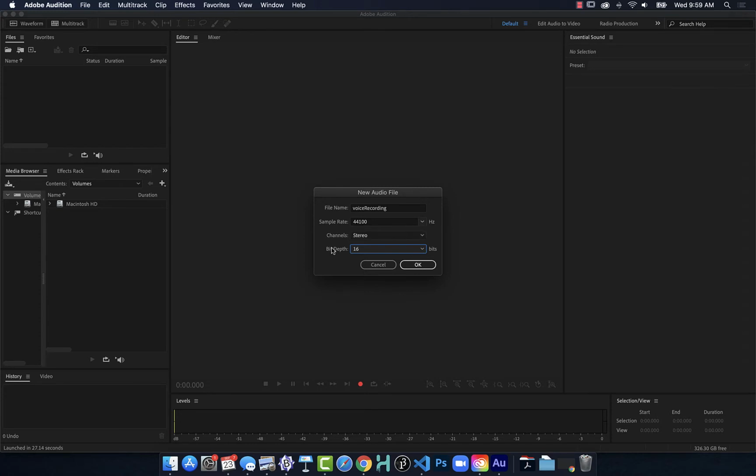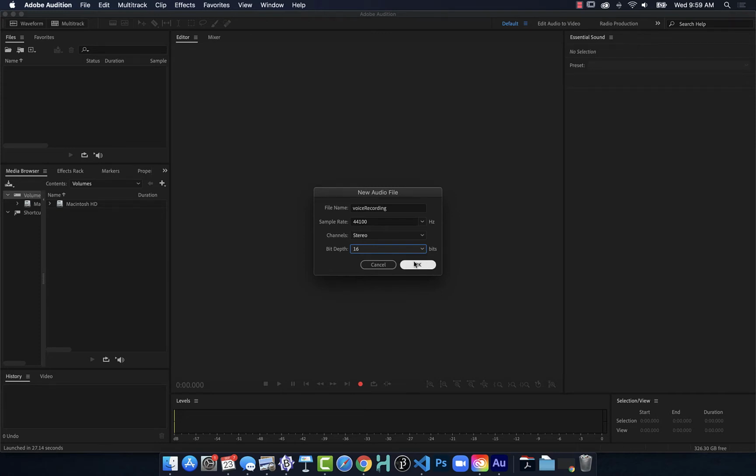If you are recording music, you may want to boost your sample rate to the highest your equipment can handle, as well as increase the bit depth to the highest level your equipment can handle. But for our purposes, 44,100 hertz, 16-bit is going to be more than sufficient.